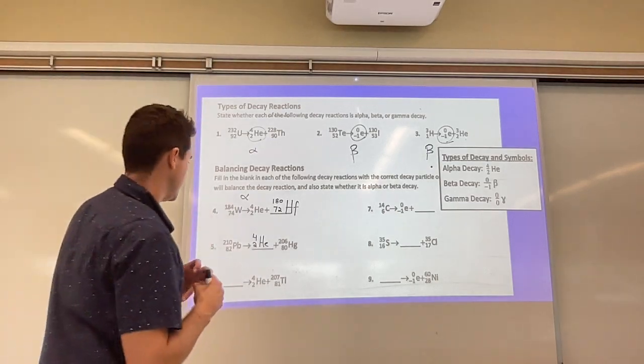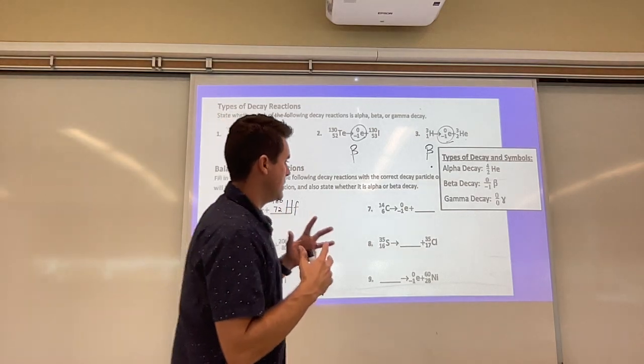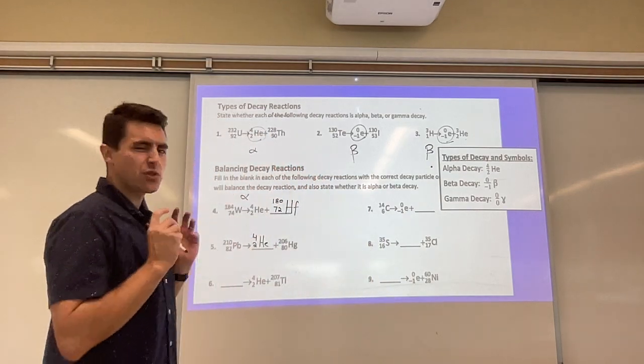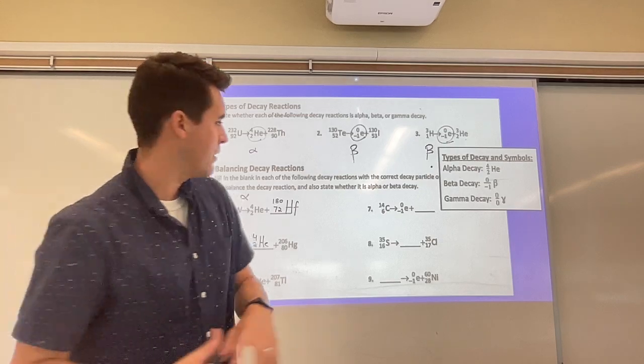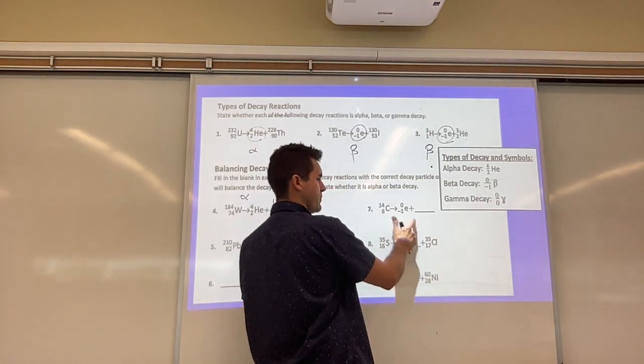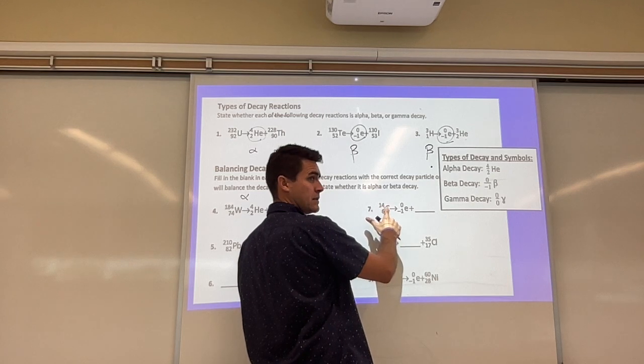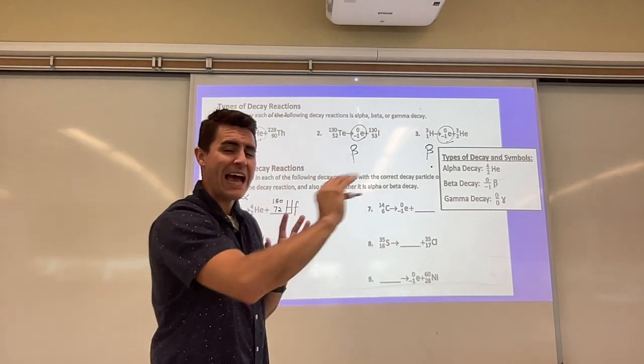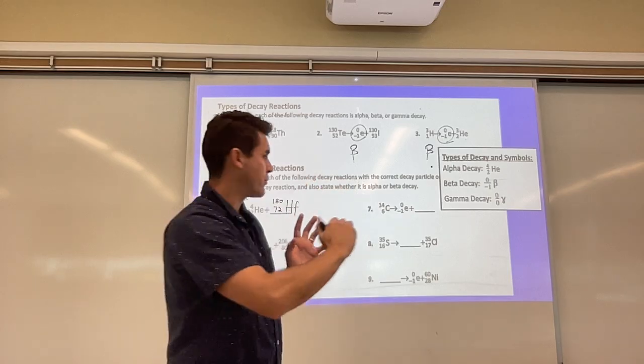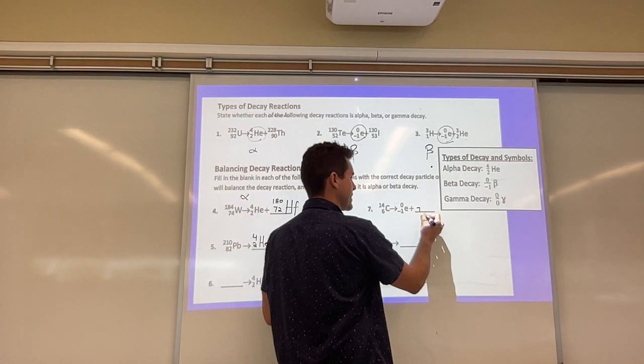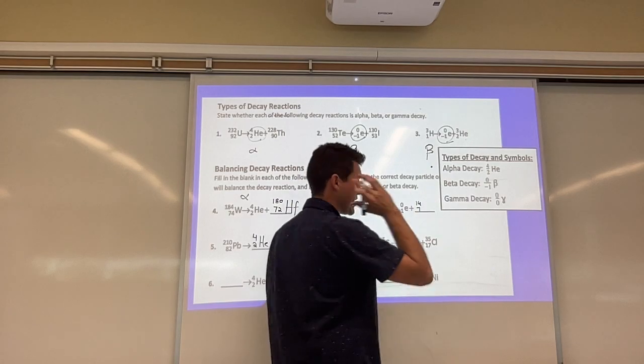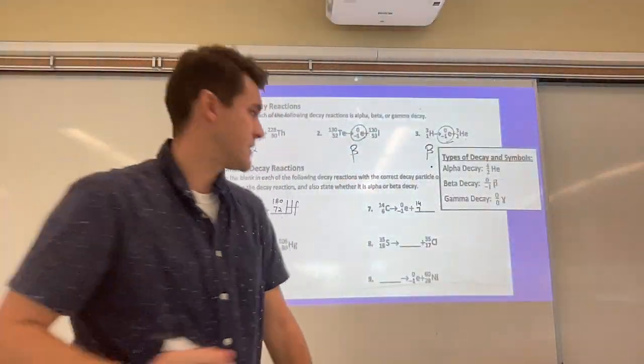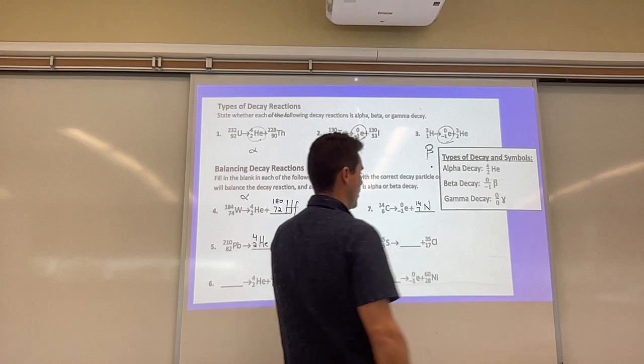Let's skip across over here now to number seven. Number seven, I've got carbon 14. It says it undergoes beta decay. Beta decay spits out a negative charge carrier. So I'm thinking to myself, I'm going across the bottom here. This has six protons and it has eight neutrons, but it spits out a negative from one neutron, which means I've got an additional proton. This makes this seven protons down here. I still have 14 mass particles and now I'm going to use my periodic table to go find where is element number seven. There it is. It's nitrogen. This becomes nitrogen 14.